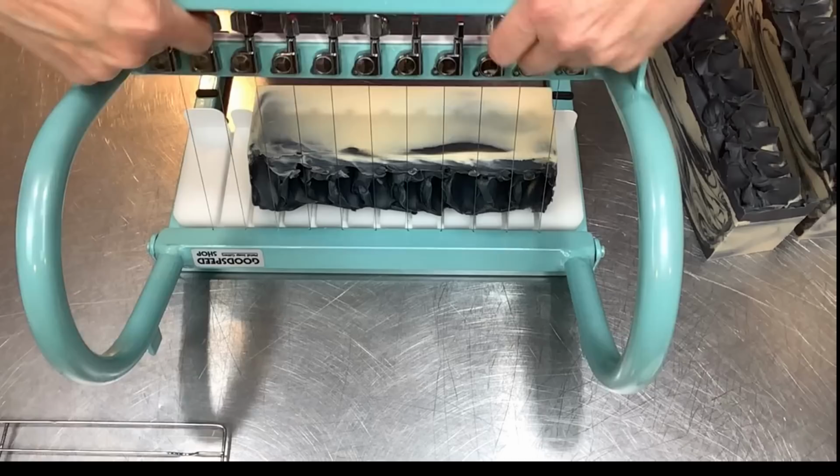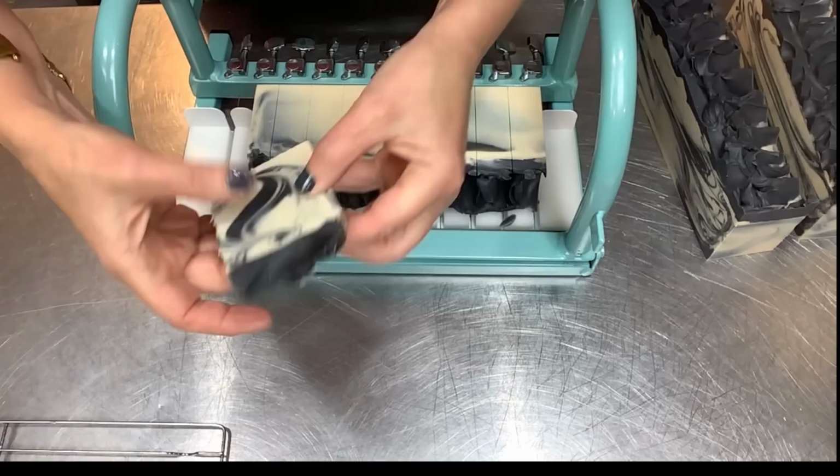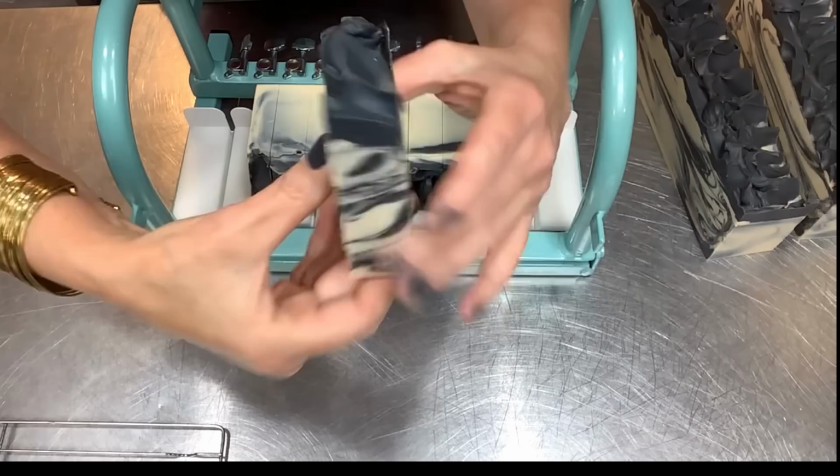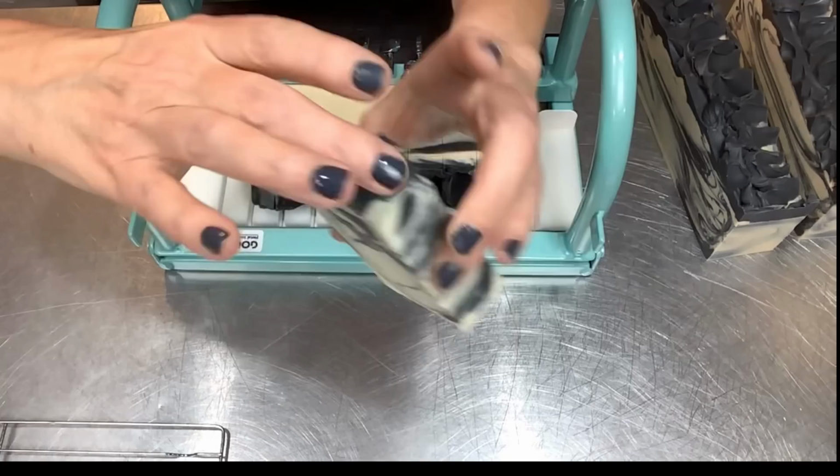And I hope, oh wow, I hope we have some soapy patterns in here, because I love black and white soapy patterns. And oh my goodness, y'all, I'm a super happy camper. Isn't that pretty? And again, because it was thick, it didn't muddy. The two different colors stayed very distinct, and I'm so pleased.